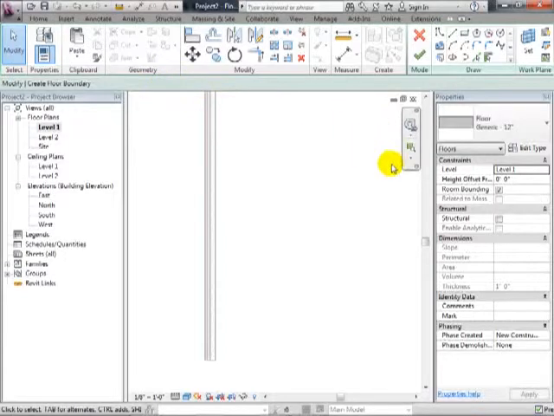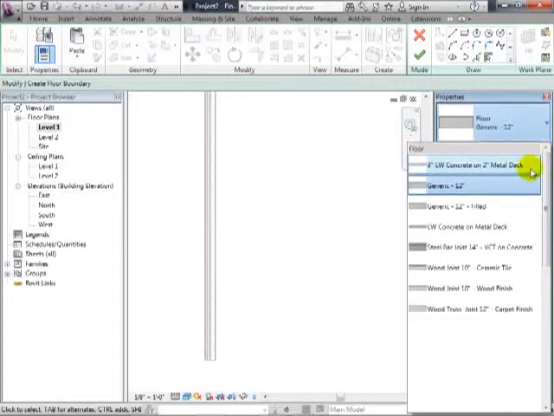But when I have the floor tool in there, we again have the choice of a type of floor. And what Andre was suggesting is let's go for this lightweight concrete on a metal deck. That in particular is an interesting one to work with because it has the whole issue of the ridged floor decking, which is a little bit harder to model. Let's say it has some special things to it. If you were just doing wood floors, like 10-inch wood joists with a wood finish or wood trusses, we could choose one of those.